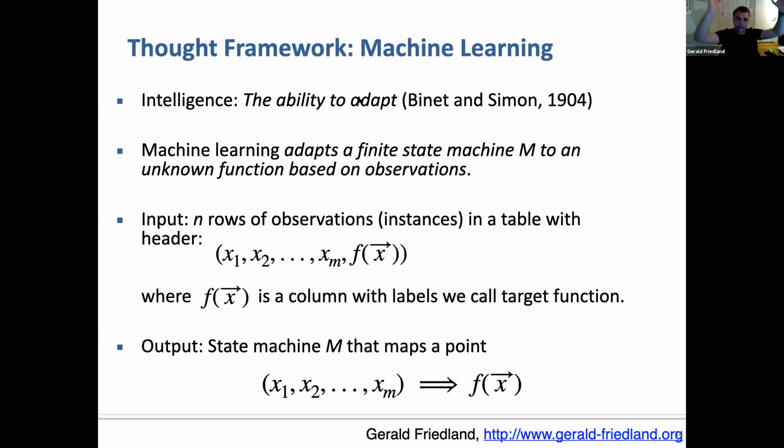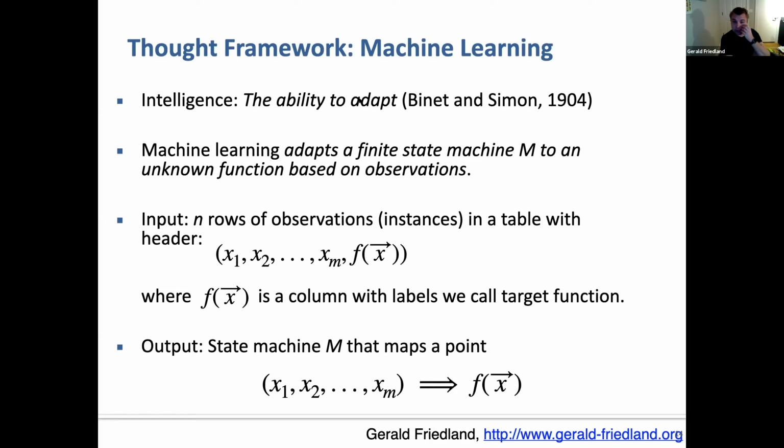Basically, each instance has a number of attributes, x1 to xm, and we will call the number of attributes m, and that is basically your assumed dimensionality. And f of x is your target function, your labels, okay? So where f of x is a column with labels, we call it target function. Now, right there, we have to be careful because it may not be a function. It may just be that the same x1 to xm in one instance go to 0, and the next one, x1 to xm, go to 1, and then you have a not defined function. So for practical purposes, you will have to do that check. But for us right now, we will assume that mapping is always well defined as a function.